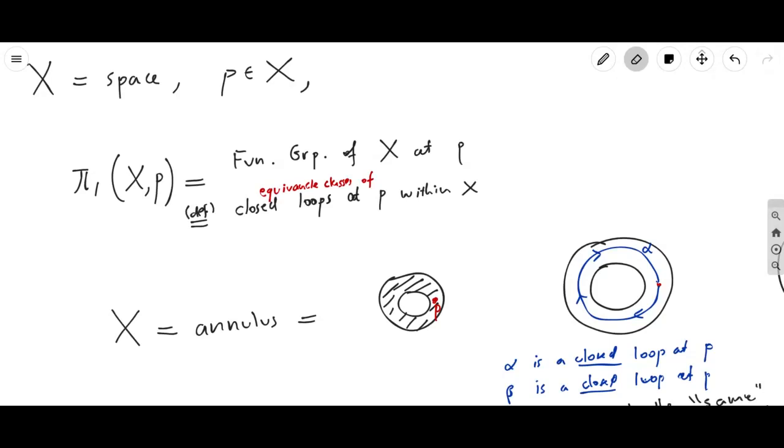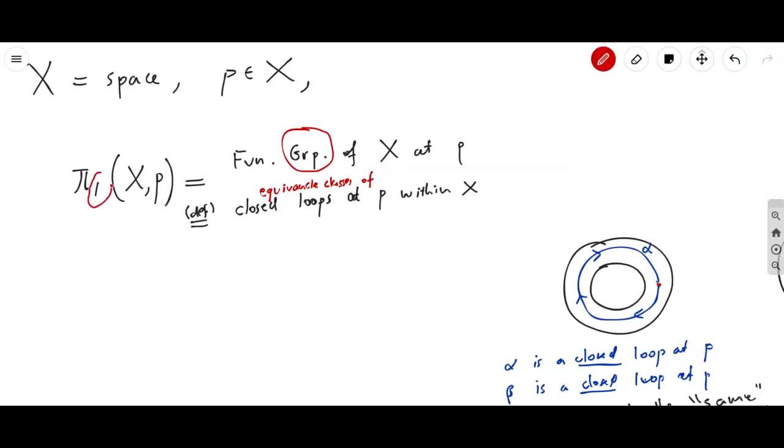Now, we are calling it a group, so that implies that there's also a way of multiplying two loops together, and you get some kind of group out of it as you do it. And we'll explain how loops are multiplied together afterwards, and then you would see how you get a group out of it. But for now, that's the definition of the fundamental group. Just some notation. The number 1 over here represents one dimension, since loops are one-dimensional.